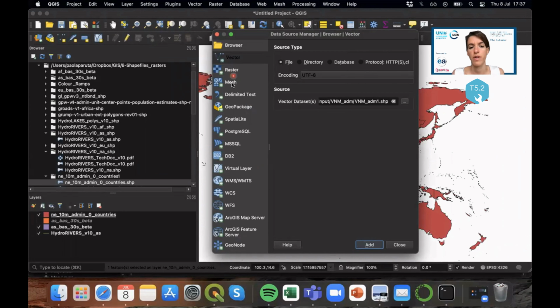And you can have vector file or raster file or delimited text is CSV files. So when you import from Python, it's going to be a CSV file.